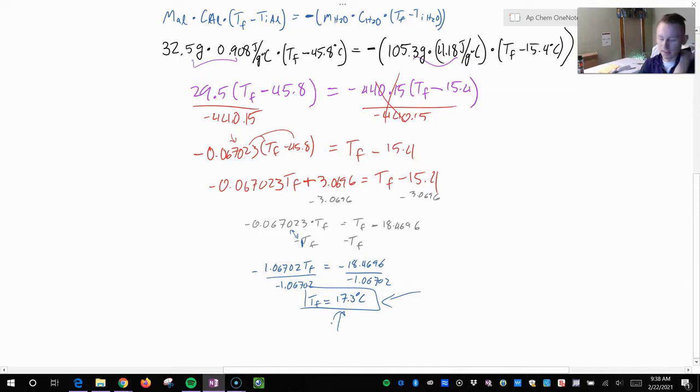Water is really hard to heat up and cool down because it has a really high specific heat, 4. And then metals have a really small specific heat of 0.908. It's because of their atomic structure, right? Or their molecular structure. Water has hydrogen bonds, metals, their bonds are loosey-goosey, so that makes sense, that the aluminum would change a lot and the water would not change very much. Also, their masses are different. All right, got one more.